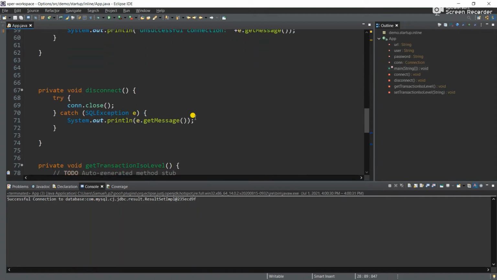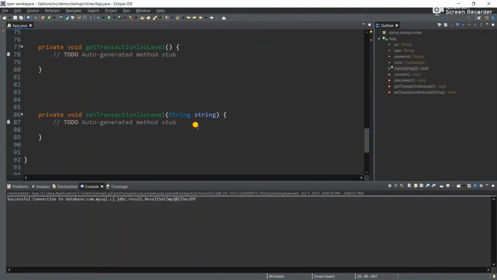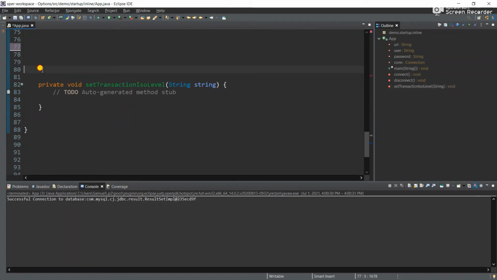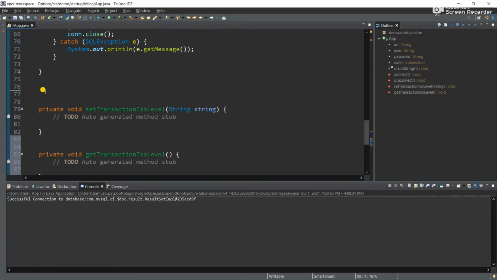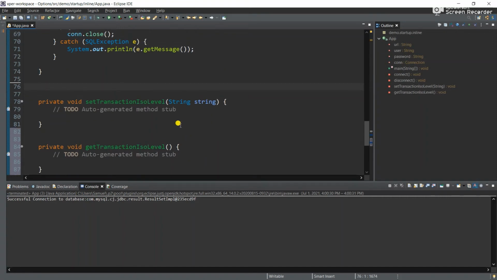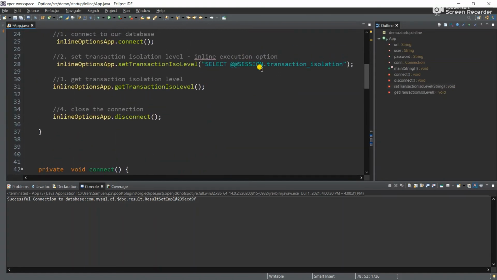Let's come into our code and dig our hands into writing the actual implementation. Just some prep work here. We've passed the string, and the string is going to perform a query.